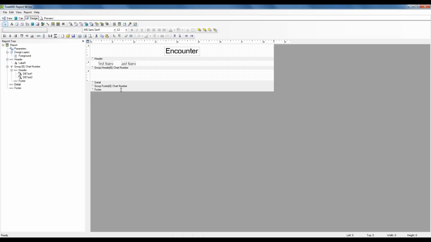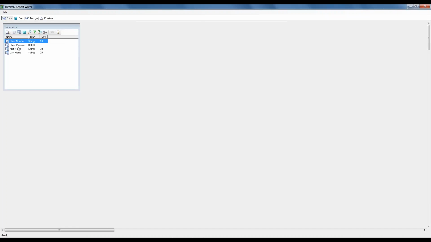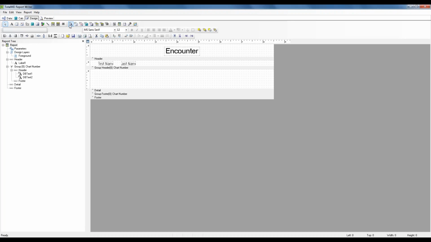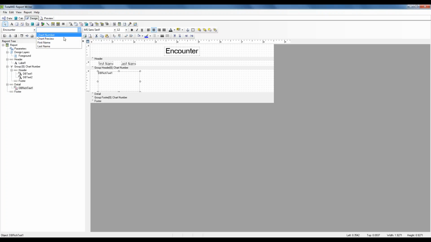In our detail band, we're going to be able to put that encounter information we looked at last week, that's the nicely formatted stuff. And all of that's in this field right here called Chart Preview. For those who are familiar with field types, this is a blob type, which means you can't see it too easily in this design view because it's rich text. So we're going to go over, and instead of the regular variable, this is a rich text variable, something we don't use too often in our program, but we want a data-based one versus a regular one. And we're going to set that to our chart preview.